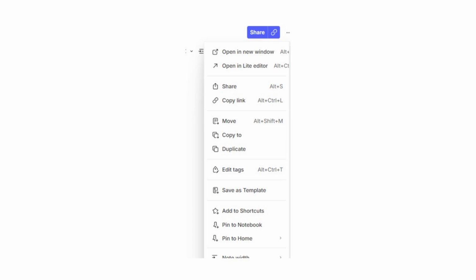You create a new note and you compose your information that you want to be a template. In the upper right corner, you click the three-dot menu and choose Save as Template. Okay, so nothing new so far. You can save that template in any notebook of your choosing. So instead of it being over in that template gallery that's tough to get to, you can put it in any notebook that you want to.